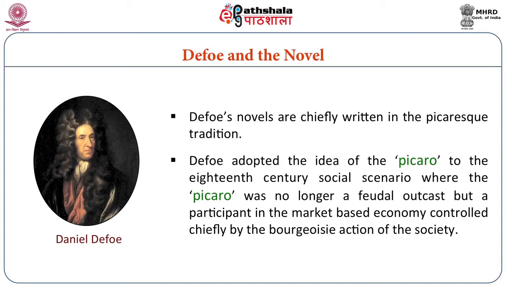And this is, of course, a market-based economy that we're talking about, because this is also a transitional period when we are moving from the earlier feudal economy and the feudal systems into a world which is slowly being powered by the Industrial Revolution and the bourgeoisie actions of society. So when Defoe is beginning to write, he is also showing us a person who is not just somebody who has left a feudal system and is wandering through the world, but somebody who's making his way in the world in terms of economics and the way in which he conducts his life so that he has a more prosperous life.